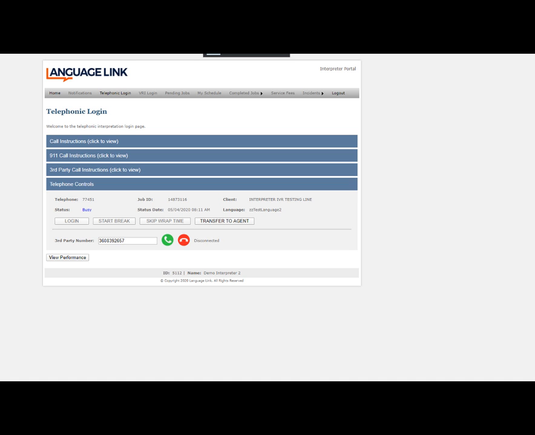You may experience multiple different scenarios when placing dial outs for the clients. For instance, call failures. Call failures will either play an announcement to the interpreter and the client, which will say, "Call failed to connect to third party," or, depending on the failure, the call will connect, but you will hear a message about the call failing, either from the provider or LanguageLink's carrier, indicating that the call has failed for whatever reason and may require you to manually disconnect the call upon hearing the call recording.